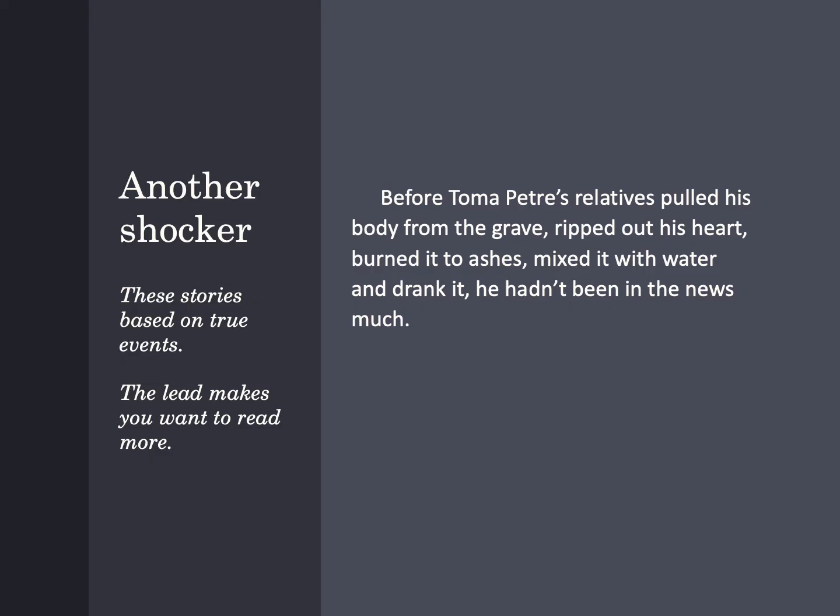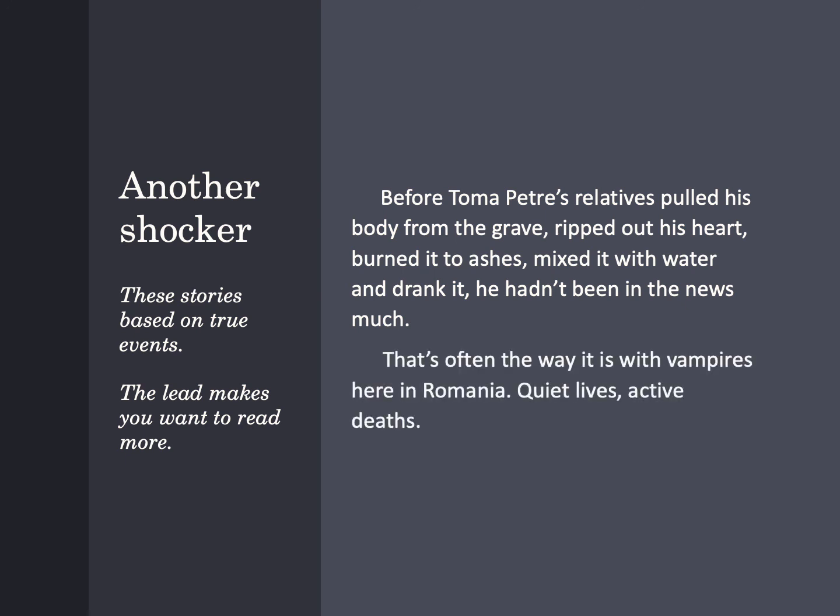Now here's another shocker. All these things are based on true events, right? And so it works. A shocking story is going to have a shocking lead. So before Toma Petre's relatives pulled his body from the grave, ripped out his heart, burned it to ashes, mixed it with water, and drank it, he hadn't been in the news much. That's often the way it is with vampires here in Romania. Quiet lives, active deaths. Okay, so now we need to find out, right, what's going on here.